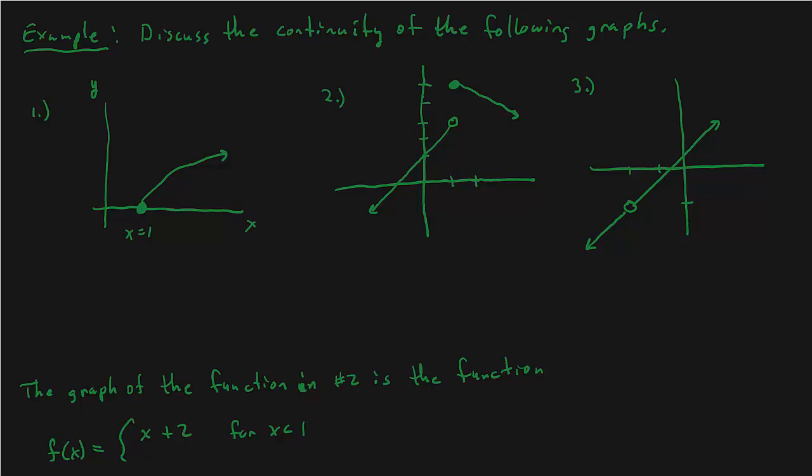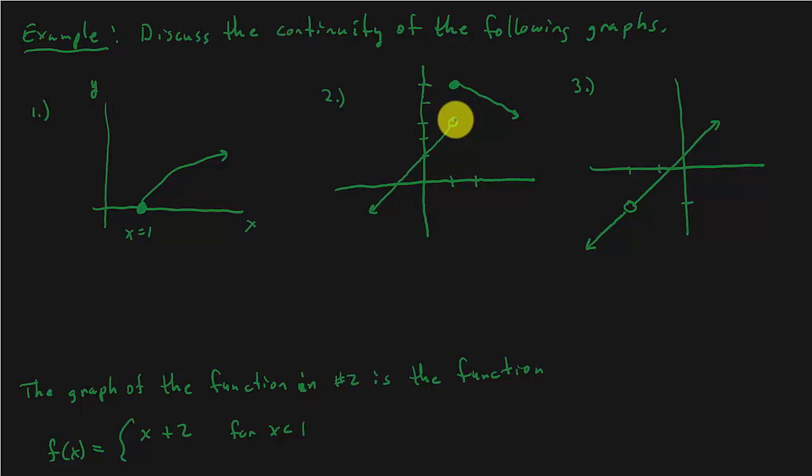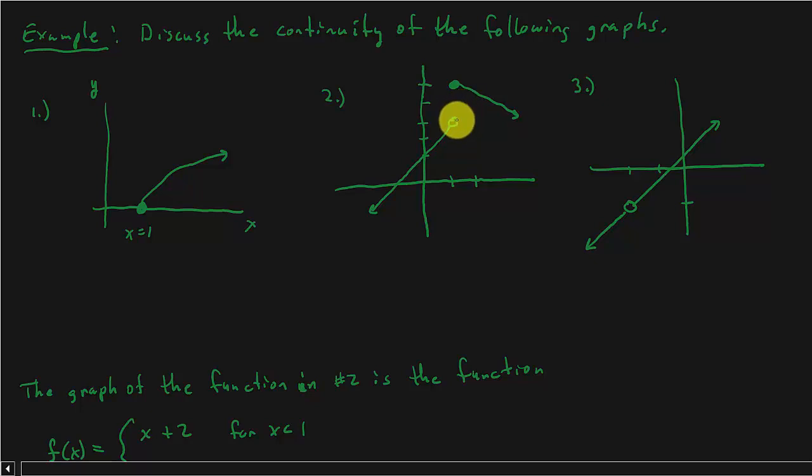Because if we plug x equals 1 into this function, what do we get for a y value? 1, 2, 3, 4. We get 5 as a y value. See, that's a solid circle. This is an open circle. Remember the difference. A solid circle means that's included in the graph. An open circle means there's a hole in the graph. It's not continuous at that hole in the graph. Plus, you can see that there's a big jump. You see the jump right here? So it's not continuous at x equals 1.